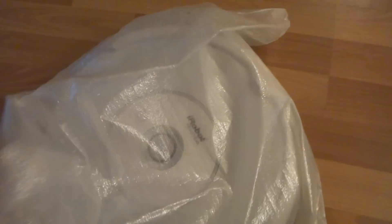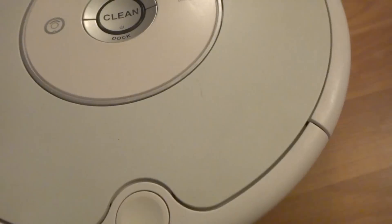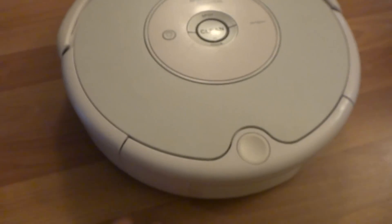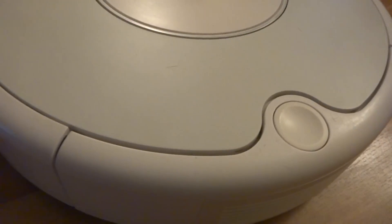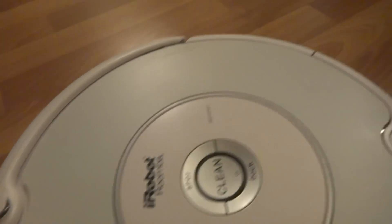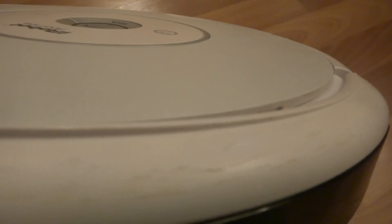And here's the Roomba itself. Like I said, this Roomba is used, so it has a couple of scuffs and scratches on it. You can see some scratches on the faceplate, but it does not affect the way it works at all. The bumper also has some scratches — just from normal use. Take a look at the pictures for more details, and if you have any questions, please let me know.